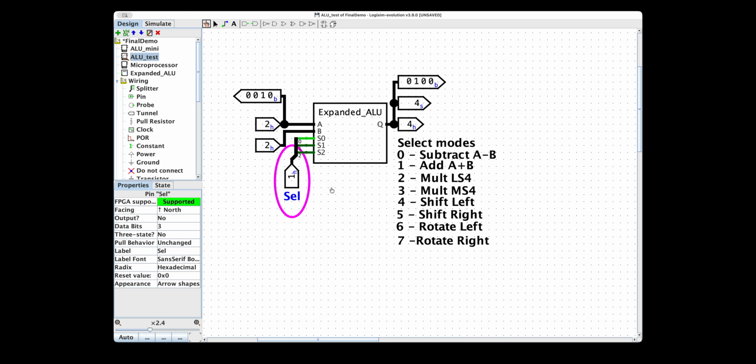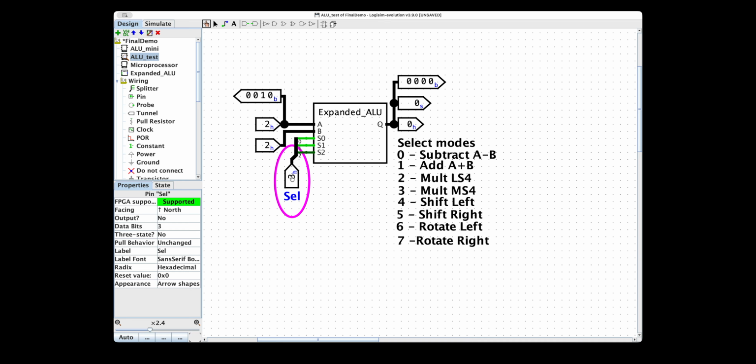Now multiplication is a 2-step process. First we set our select to 2, and 2 times 2 is going to equal 4. But if you're doing multiplication with larger numbers, you're going to need to also do it with 3. In this case it equals 0, but if you had a larger number, you'd have the most significant bits, and you would add that to your least significant bits. So in this case, 2 times 2 is 4, and then you add 4 to 0 because the most significant bits are still 0. You're still going to get 4.